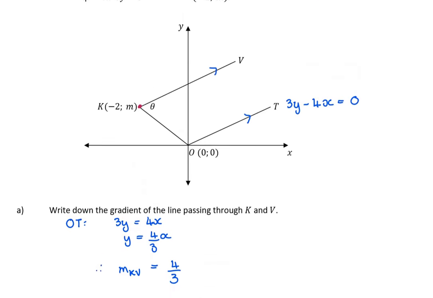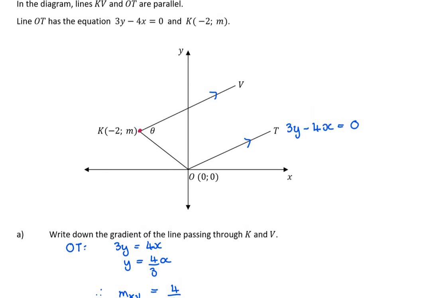Now, there's many different options. So I'm going to just show you what I would have done. Personally, what I would do is draw what I call a phantom x-axis where theta is. If theta isn't related in any way to a triangle, so there's no exterior angle of a triangle here, there are no triangles, the moment theta is not on the x-axis, I draw in what I call a phantom x-axis, because then I can label the angles of inclination that occur here. So for example, that there is the angle of inclination of KV. Now I know that this has a gradient of 4 over 3, so finding alpha is really easy.